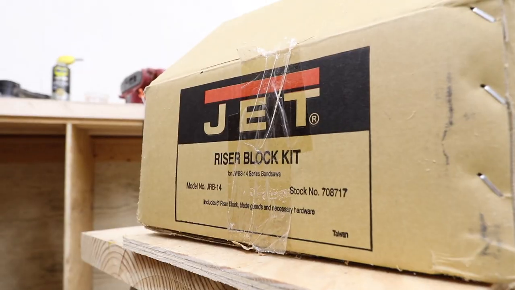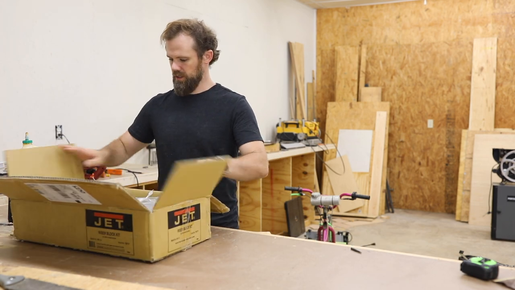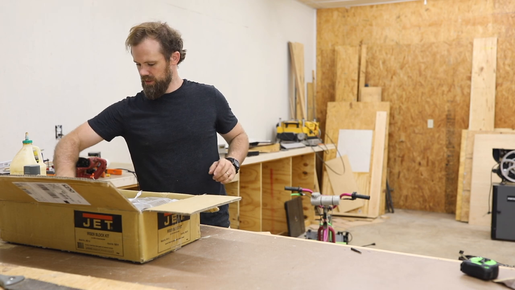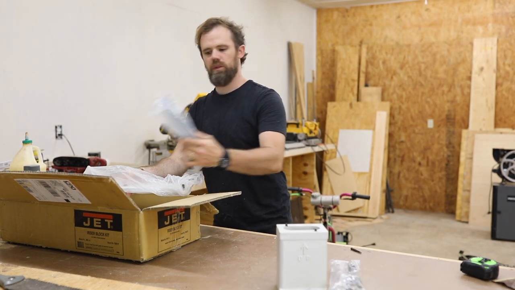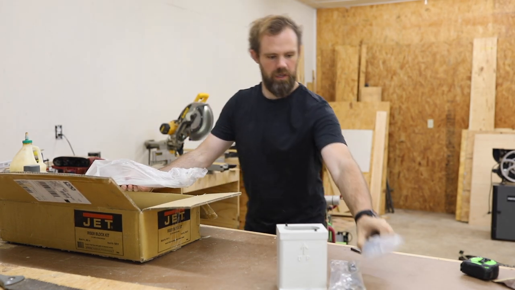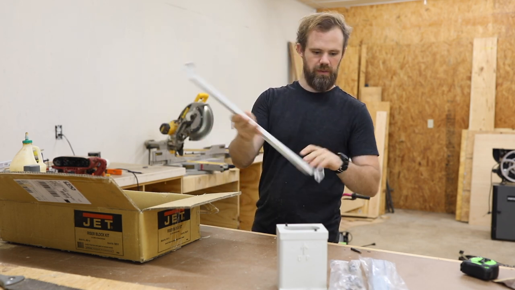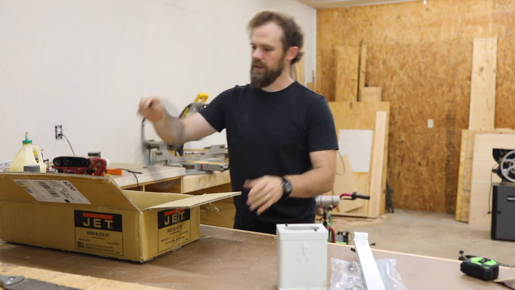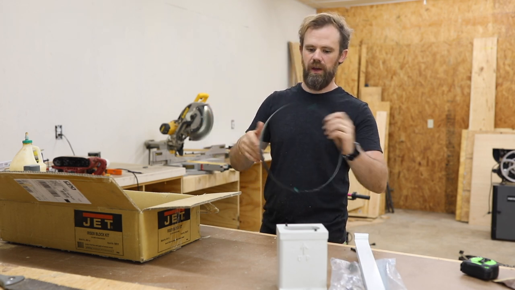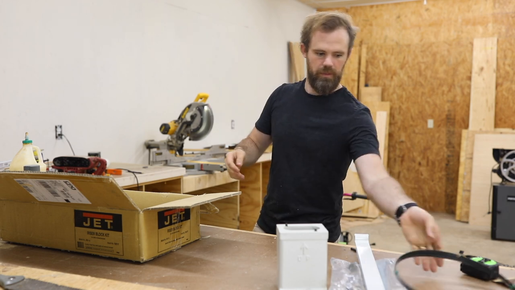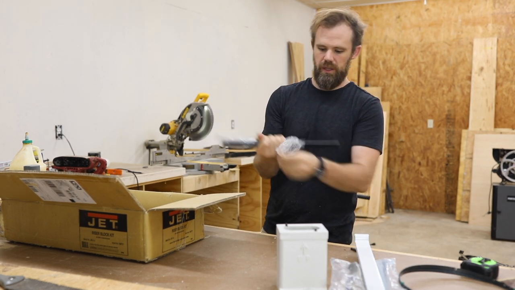Now let's go check out the kit from Jet and I'll show you what's all included in that. All right, so here's our riser block kit from Jet. Let's see what's all included. We got our riser block of course. Comes with two new blade guards that are definitely longer. See if that fits - oh, this is kind of nice, they give you a new blade since you're going from a 93-inch blade to 105-inch blade. That'll be nice to have one to test it out once we get this thing put together. And then this is a new guide post that's also a lot longer. That's awesome.